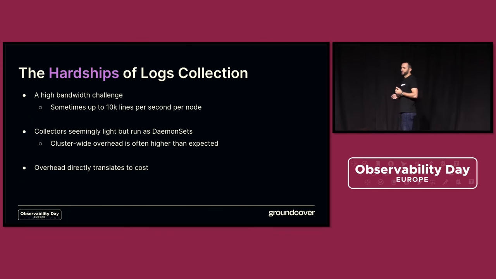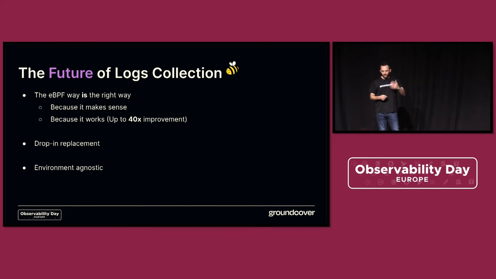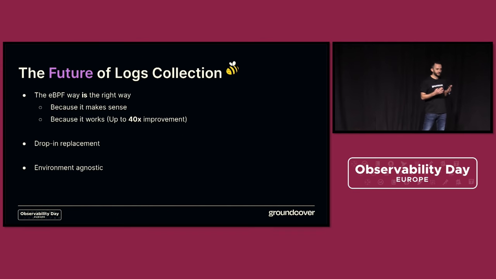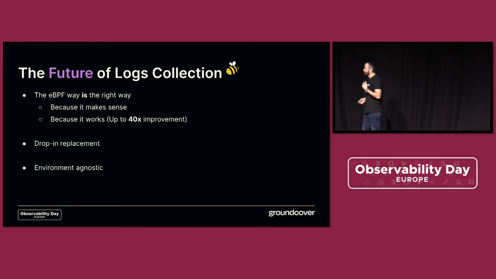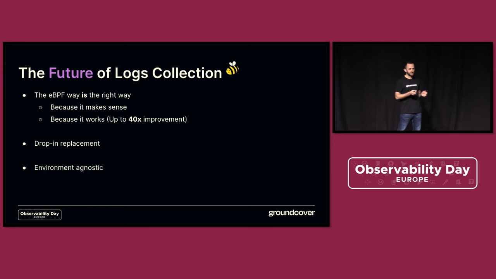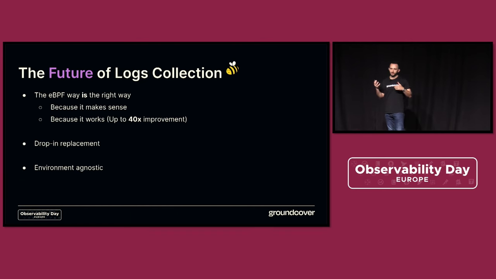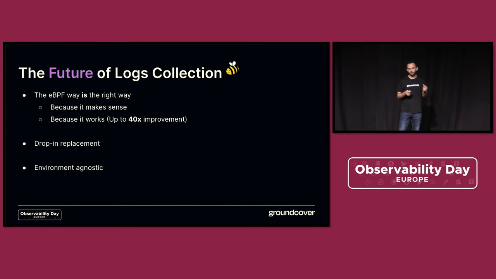When we started looking at eBPF for log collection, it became very clear that this is the right way to do it — it fits the challenge of log collection perfectly. And if you're not convinced it's the right way just because it's eBPF, then consider that this actually improves collection overhead by up to 40x. eBPF can be a drop-in replacement for the collection part of logs, and most people won't even know the difference, except resources will go down drastically. This works on Kubernetes, on ECS — basically anything targeting the Linux kernel.